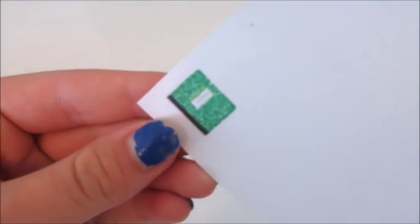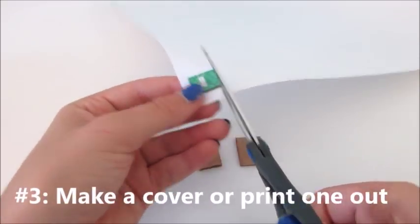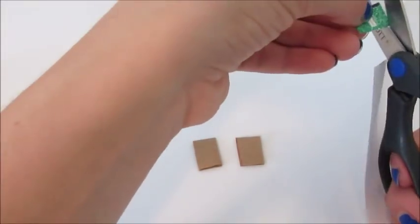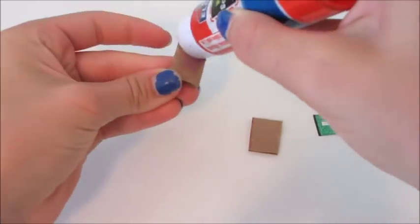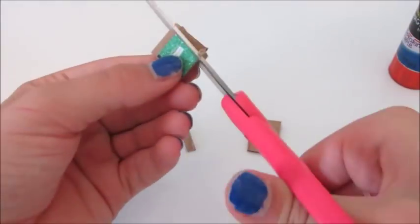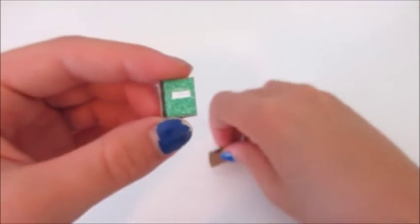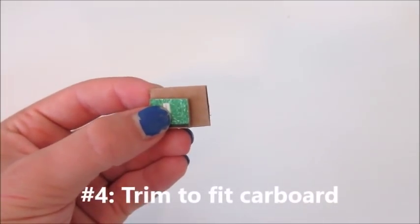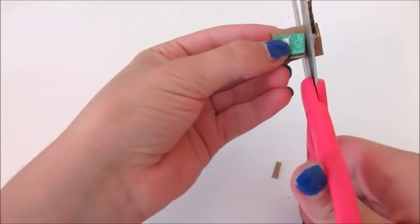And it looks like this. And we're just gonna go ahead and cut this out. And you're going to take some glue and just glue it on. So now we have the cover for our composition notebook. And if you guys didn't notice, I did have to trim a little bit off because the cover was slightly smaller. So just go ahead and make sure that the front and the back are the same size, because you don't want them to be different sizes.